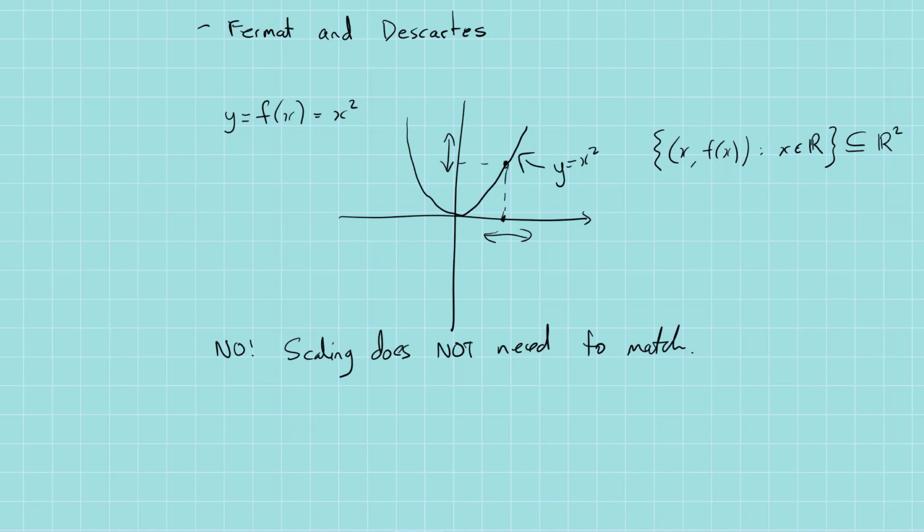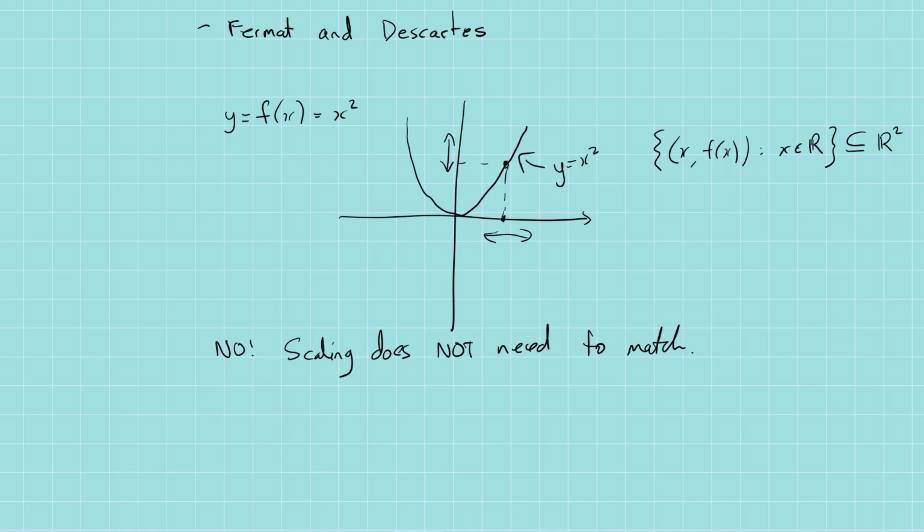But if you were to do that, it wouldn't affect the relationship. It wouldn't affect the mathematical connection between time and temperature. What it might do is cause your graph to stretch a little bit. So visually, your graph might look a little bit different. But otherwise, it's not going to change anything. So you don't need to have the same scaling.